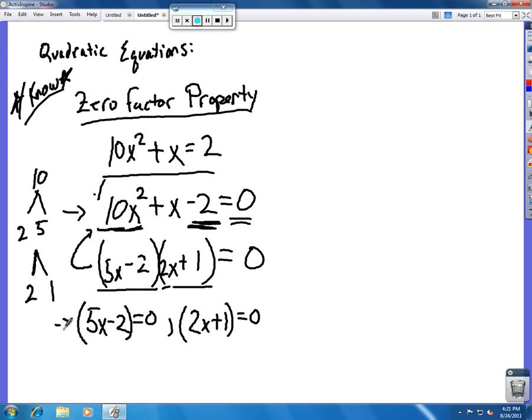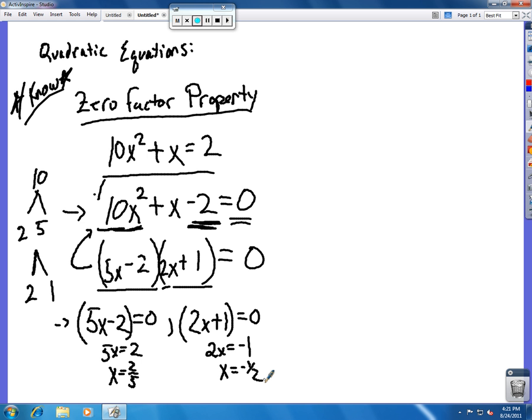So to do this one here first, the left one, we're going to go ahead and add 2 to both sides. So you got 5x equals 2. And of course we want to get x by itself, so we're going to divide both sides by 5, and you're going to have 2 over 5. So now moving over to the right hand parenthesis, we want to subtract 1. So in that case you're going to have 2x equals -1. And you want to get x by itself again, so divide by 2, and you end up getting -1/2.